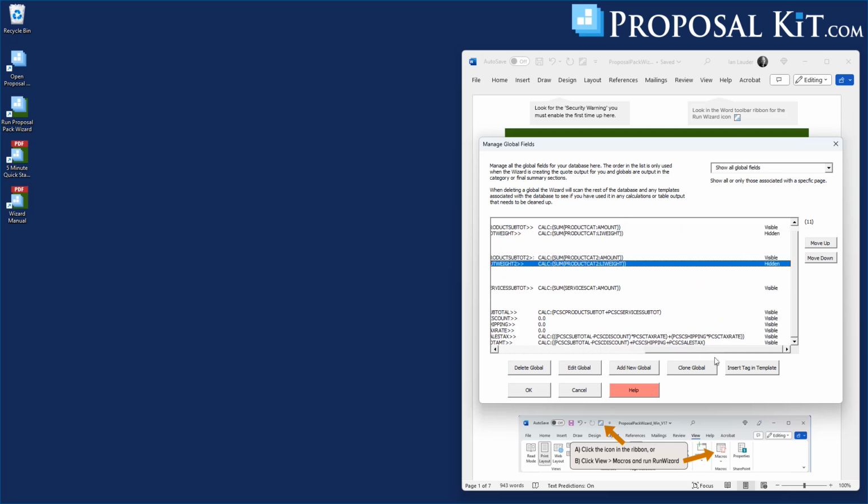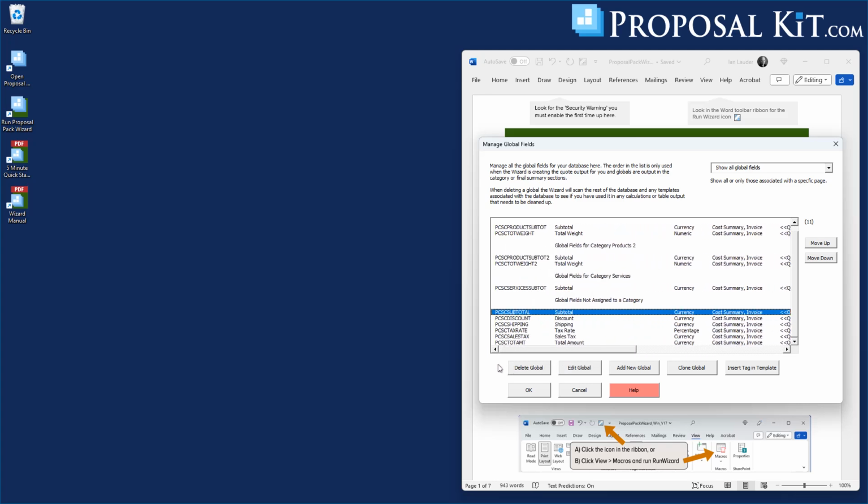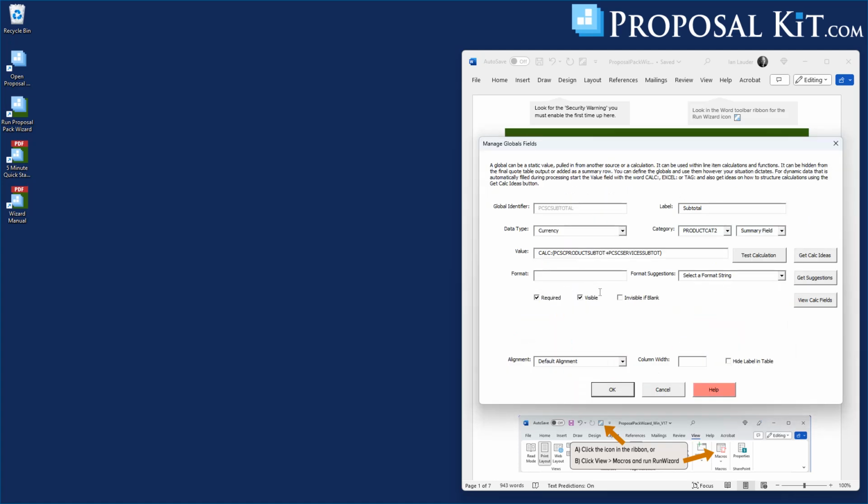And as we look through our calculations, we see this one we probably want to edit, which is the overall subtotal for everything. So we'll go in here and copy that, paste that in, put a 2 after it, there.